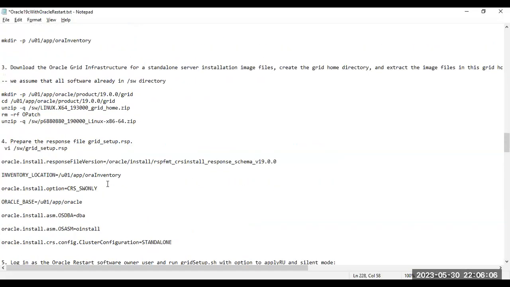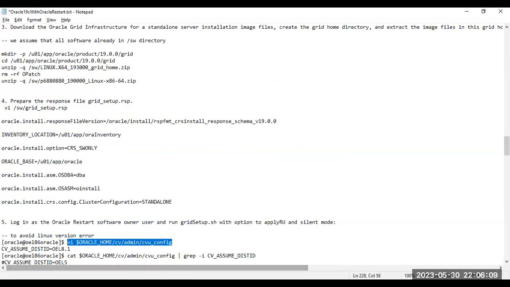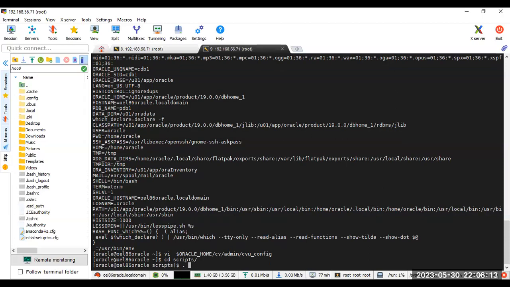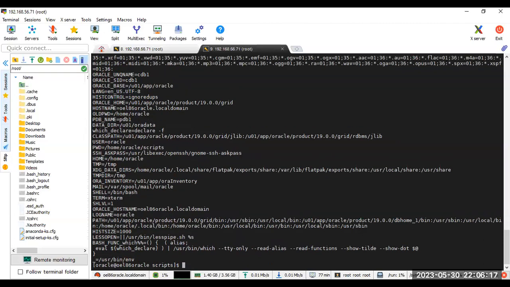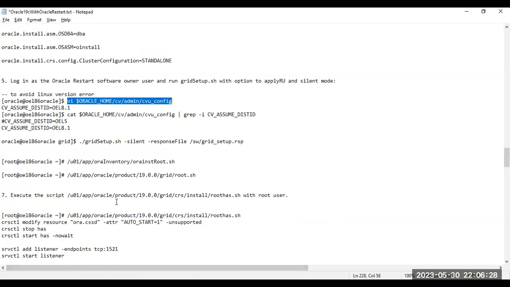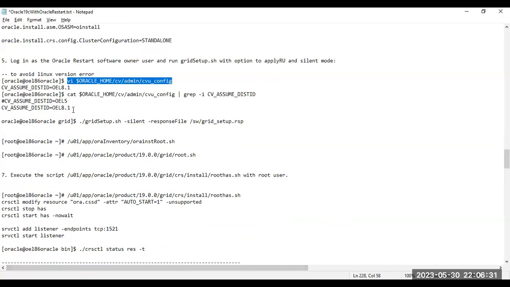There is a file in cd scripts, so . grid env. If you see now this environment, if I run this command again, you see this file is there because of the grid environment. Okay, now if you see at the end, you have to add this file and we have to comment, otherwise it will give an error.